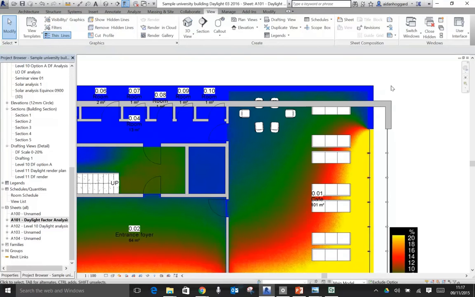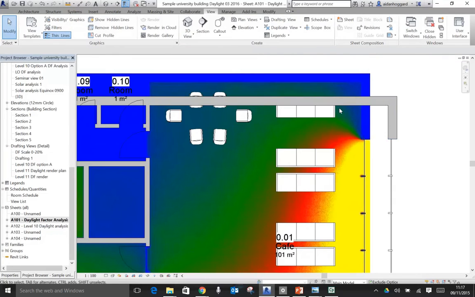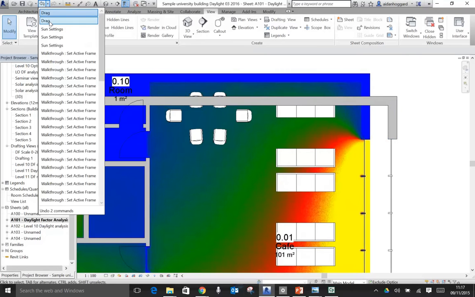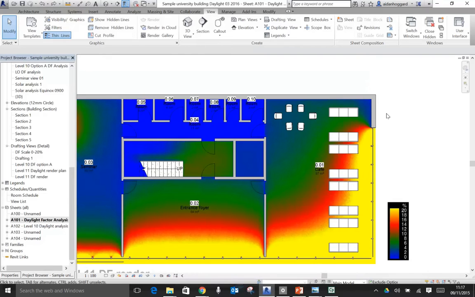So at least you can't make that mistake of forgetting to update the visualization. If you were to export this sheet, it would be quite obvious that something is wrong here. I'm just going to undo those two moves that I did there. Okay, and we'll show you now how to get those images in.